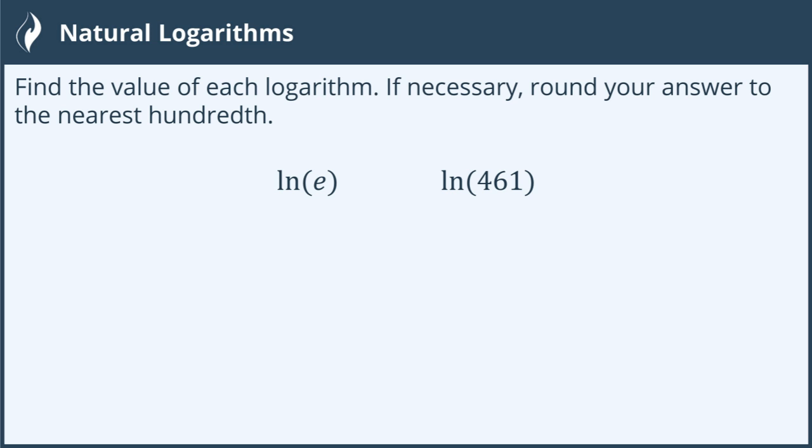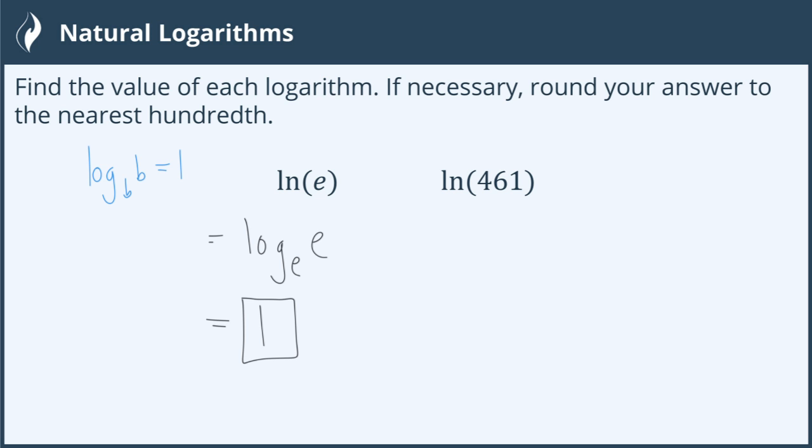So that's ln of e, that's an L right there, okay? Now, that is the same thing as saying the log base e of e. So what's really neat about that is we have a rule that says log base b of b equals 1. So if the base and what's inside the logarithm match, then you're going to have 1 as your output. So in this case, since the natural log of e is really log base e of e, and those two things match, we get that that equals 1.